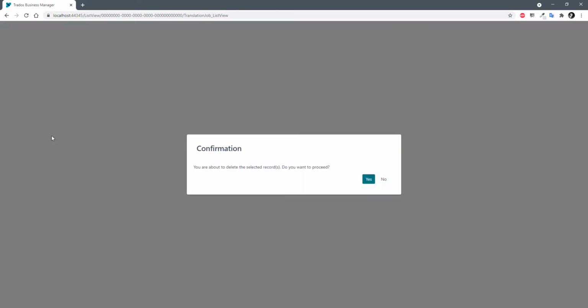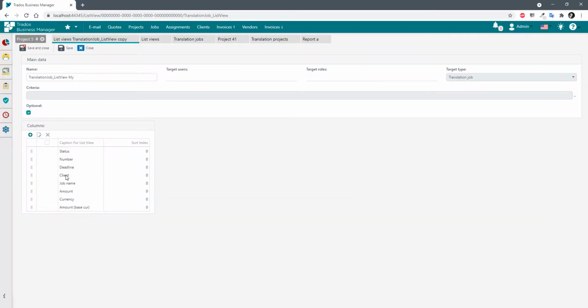Date, for example, is also not needed. We want to make it as short as possible, probably job name, client, status. Okay, so amount and base currency can also be removed like that. Seven columns. All right, so we have created this view. I won't be repeating the same for projects. Let's imagine that we have created for the project list also a list with just a few columns.